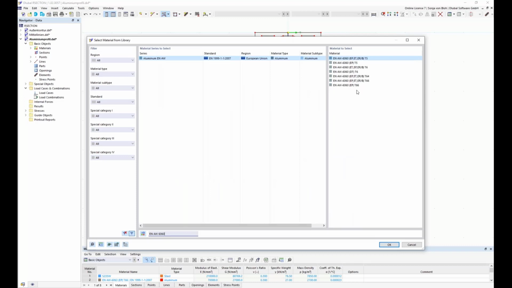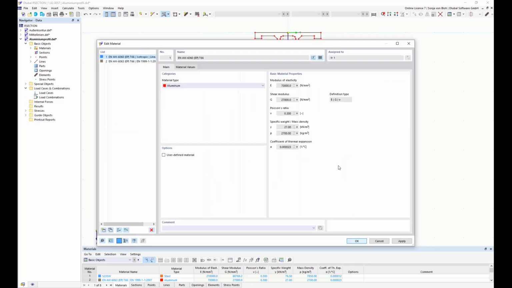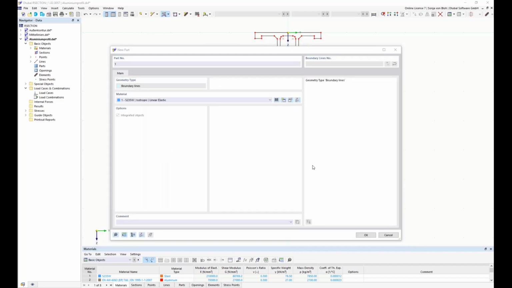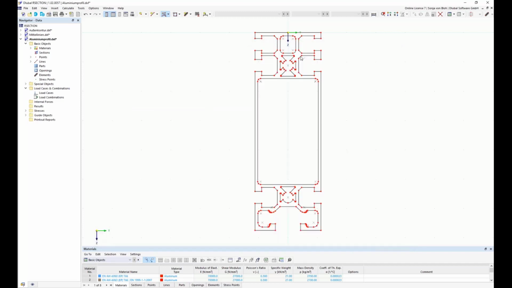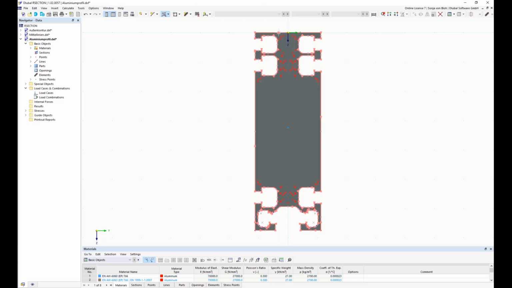It's an aluminum material. Click on OK, OK. And then I have to select the outline where I want to create the part. And the part will be created.